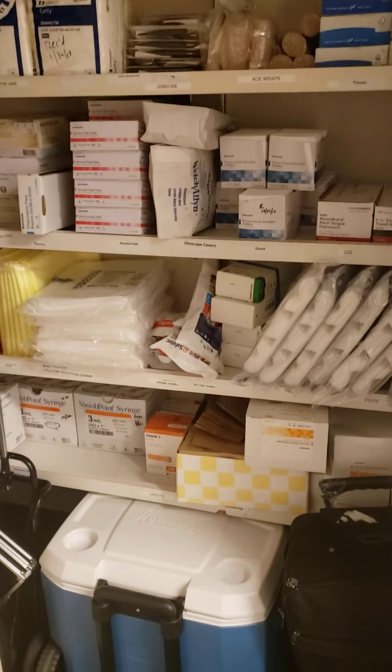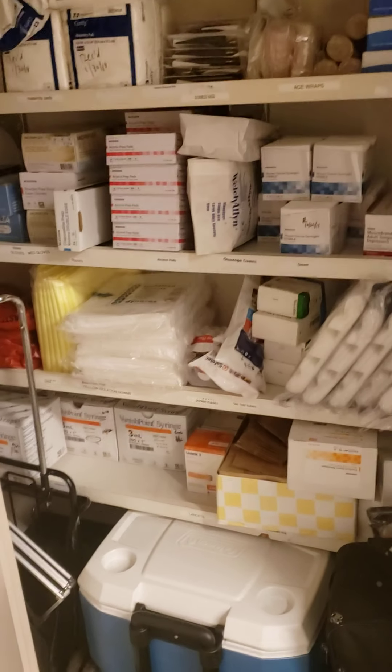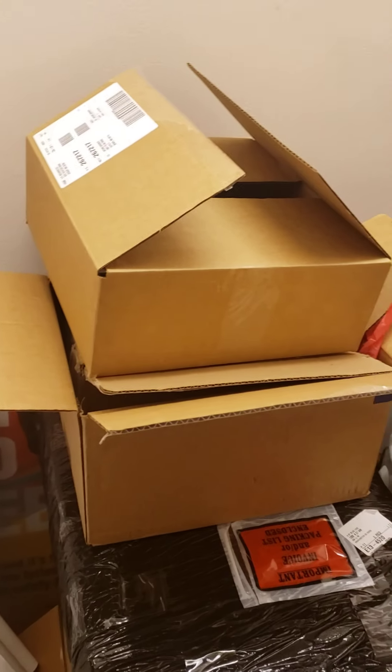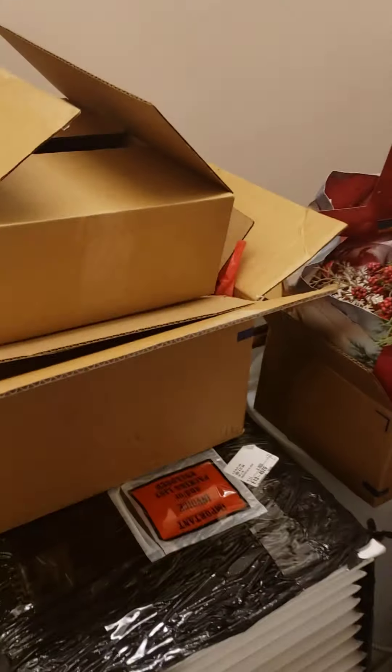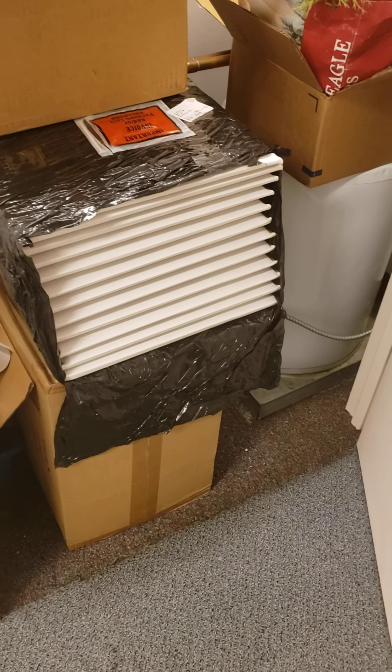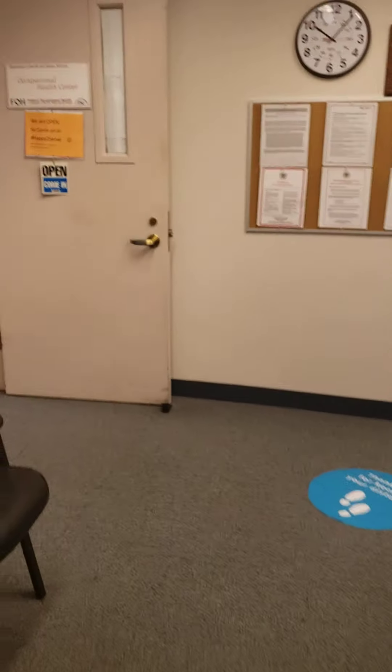This is where all the goodies are. We usually have outreach — they used to have outreach for influenzas back in the day. There's another area which I call the clinic storage, but I also use it for overflow. There's a light in here as well, and some goodies. I have a few boxes for when I have to send back expired medications. I also have a box of gowns that someone can use. These are my overflow for the charts.